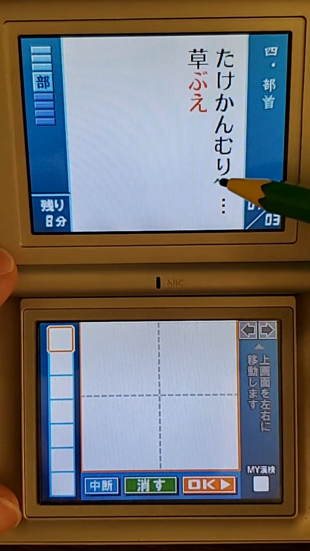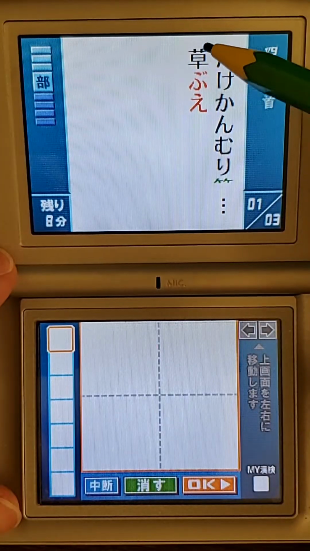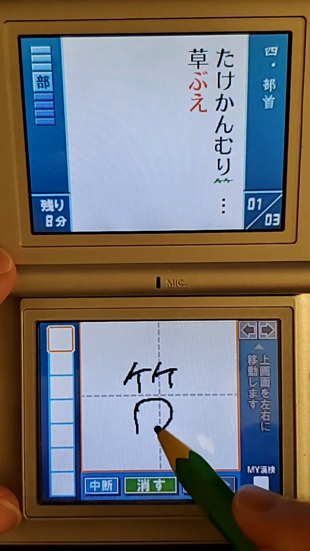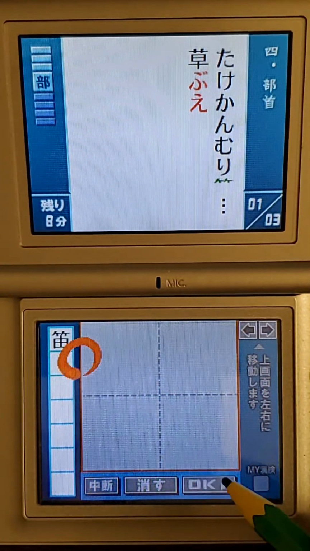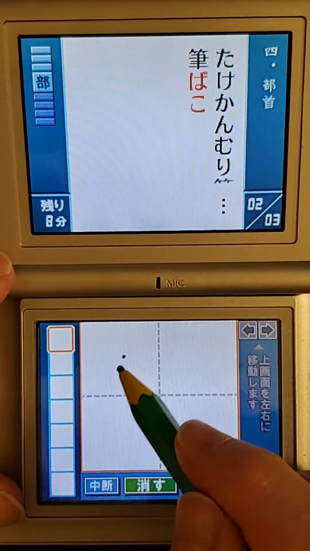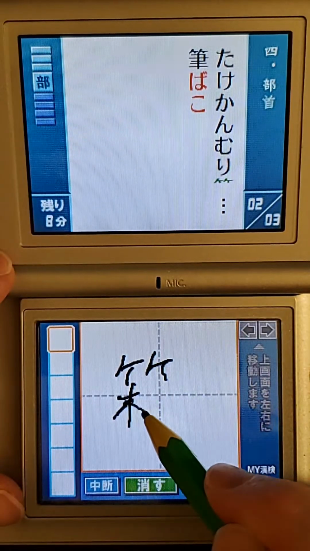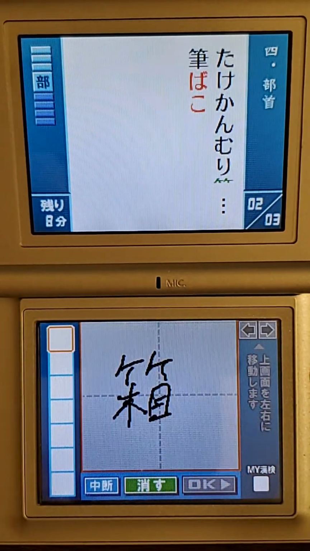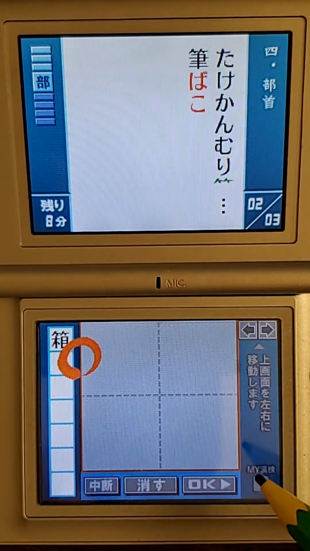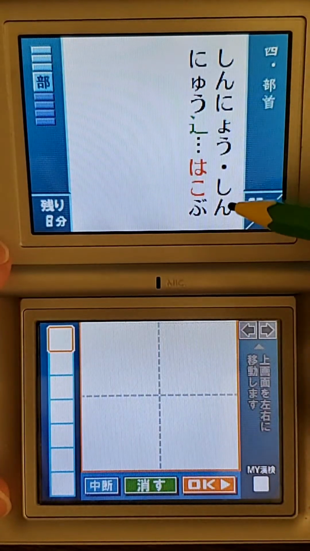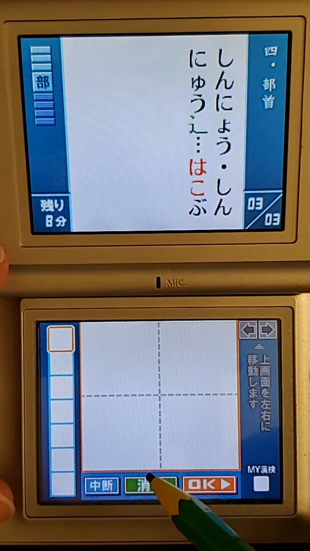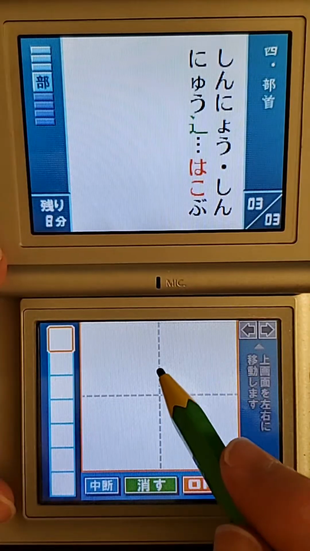Takekamuri, so this right here, this radical, and what is that? Kusabue? Anyway, it's bue that we're writing. So flute, we had that last time too. Takekamuri again, and fudebako, so we want to write... What? Yeah, that's right. Bamboo, tree, eye. Shinyo or Shinyu. Hakobu. Oh yeah, this is like undo. Let's see, I think.